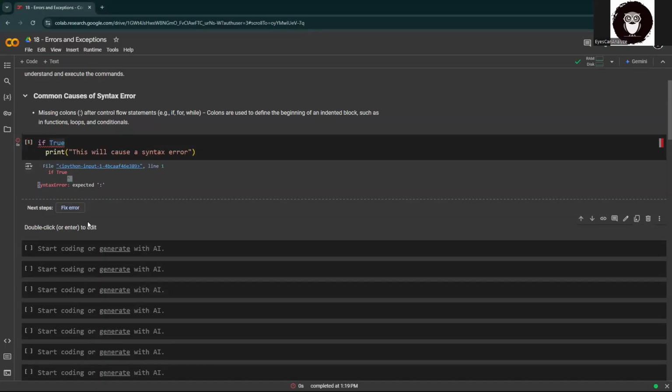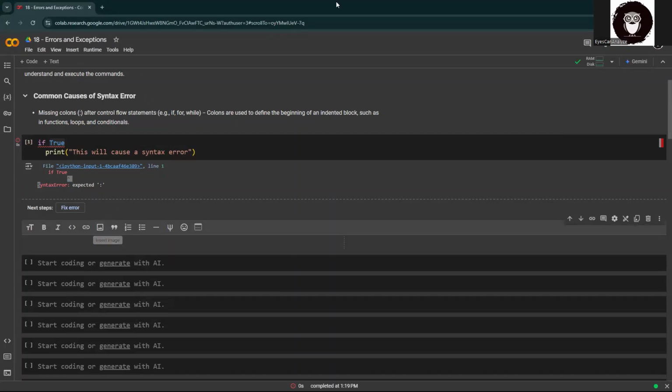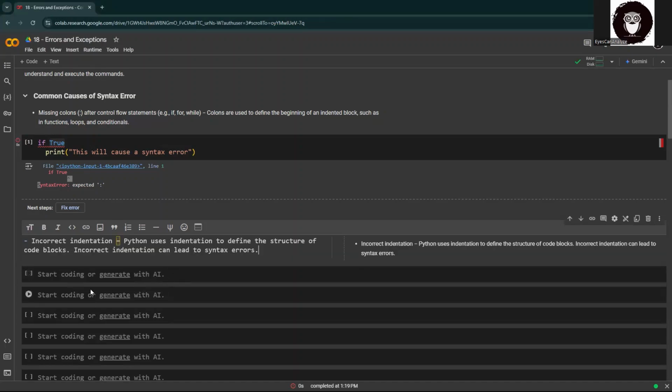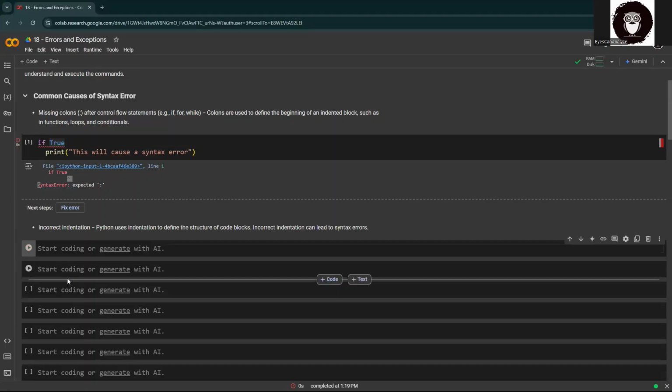The next common thing that people make a mistake in when writing code is incorrect indentation. I'm just trying to give you some common errors which will help you to use your code properly.